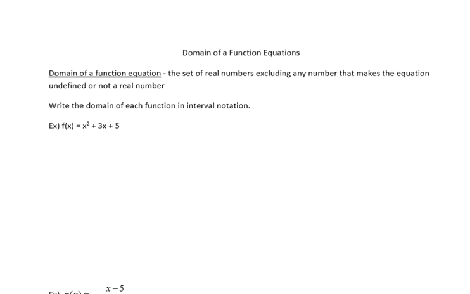So f of x is equal to x squared plus 3x plus 5 is an example of a quadratic function because the degree of this is 2. So, are there any x values that I could plug in that would make the function equation either undefined or not a real number? Well, the answer to that is no. So, in interval notation, I can write that as negative infinity to positive infinity.